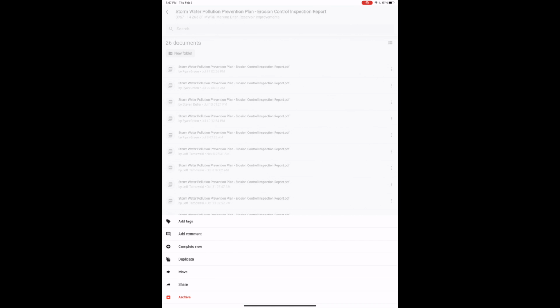I can add a comment like we've discussed. I can duplicate the file. I can move it to a different folder. I could also share it or archive it. But you'll see there's a button there that says complete new. So SiteSpecs recognizes that this PDF was generated from a checklist template within SiteSpecs. So it says, well, if you're viewing this document, maybe you need to complete another one.